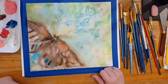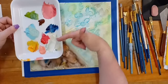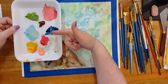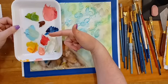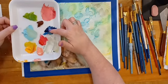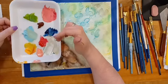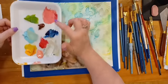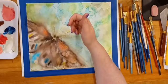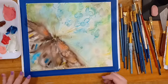Okay, so we are just going to be using my limited color palette, which again, on my limited color palette, I'm using Naphthol Red, Pink, Yellow Deep. I'm using Cerulean and Ocean's Green. I actually was starting to run out of Cerulean, so I put in just a little bit of Prussian Blue just to harmonize with my blue. And then I'm also using the Olive Green and Burnt Sienna. And as usual, I'm using white, which is my titanium white. Okay, so that's my limited color palette. I'm probably going to need some extra white, so if I get up, that's probably what we're going to be doing.